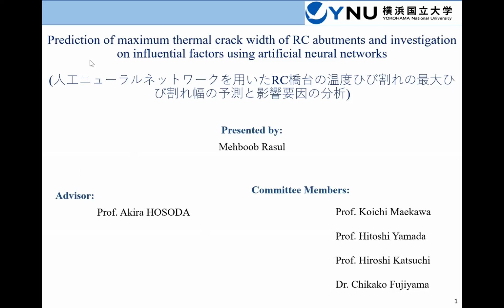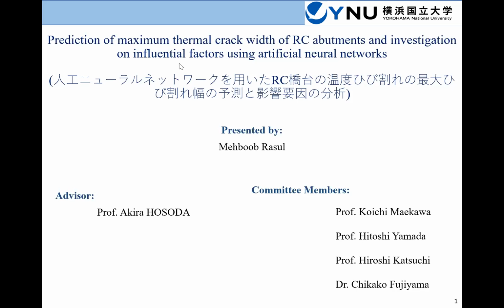The title of his doctoral dissertation was Prediction of Maximal Thermal Crack Width of RC Abutments and Investigation on Influential Factors using Artificial Neural Network. That was his doctoral dissertation. Okay. So his research was related to thermal cracking or thermal crack widths and abutment. So the targets are same in the first explanation. Okay.